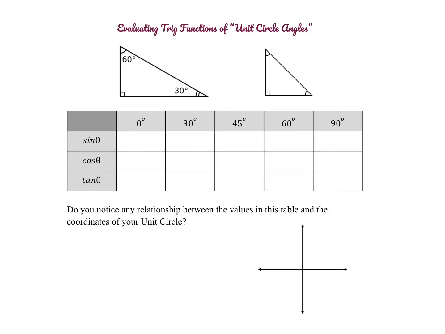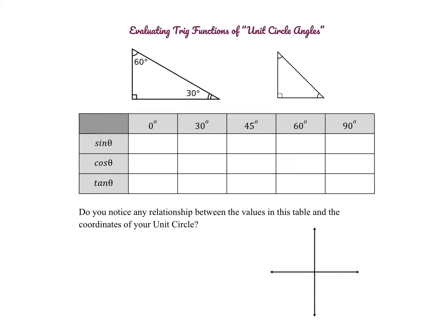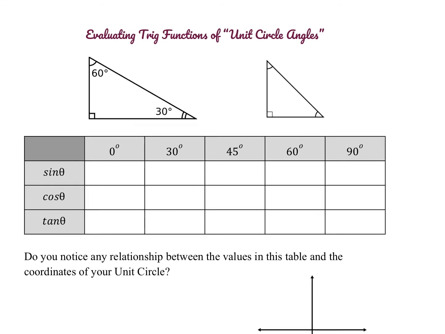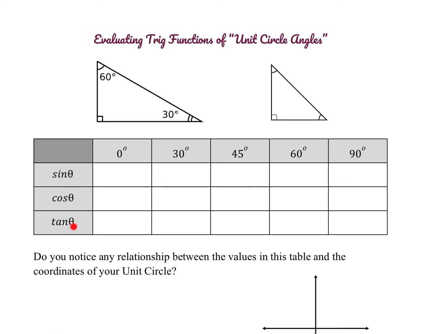All right, so a huge part of this unit, especially this lesson, is being able to evaluate the trig functions of our unit circle angles. So those angles that you see in the unit circle. So the 30, 45, 60s, and then the ones on your axes like 0 and 90. So we're going to start with just the ones that are in that first quadrant of our unit circle. And we'll start with sine, cosine, and tangent only of 30 degrees, 45, and 60. So there's different ways that people do this.